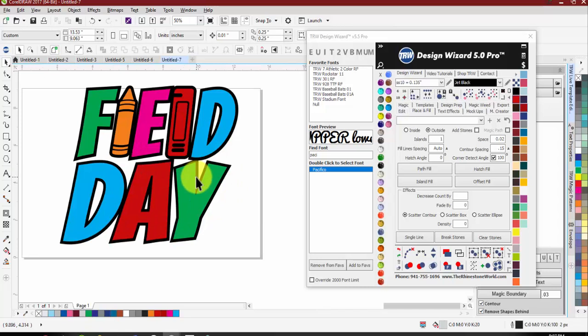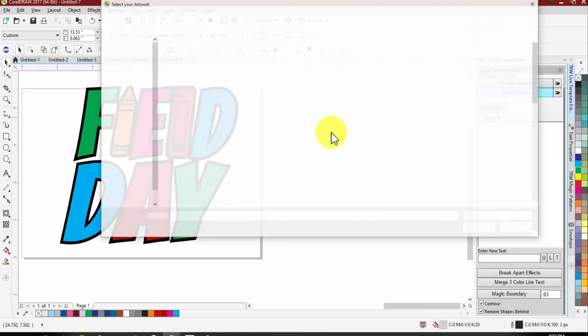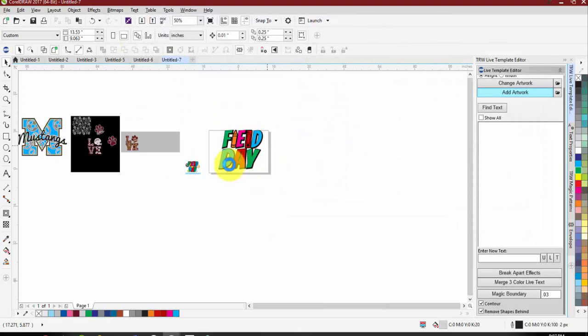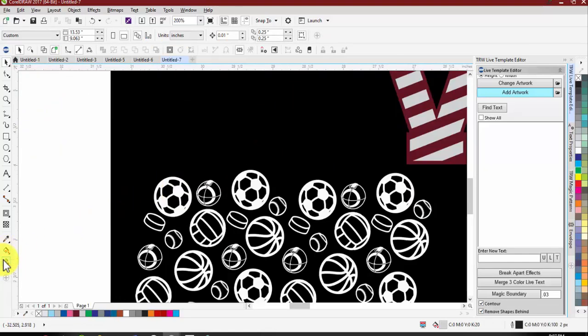So just like that, we have pretty much the base of our design set up, and then we can again just do our add artwork. And since I actually already have them all in this design, I'm just going to use our Smart Fill.